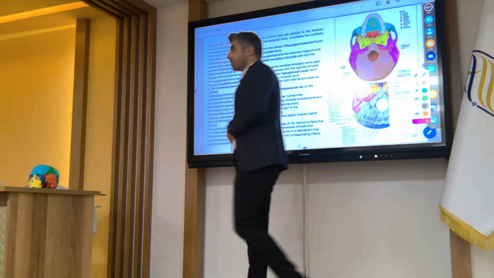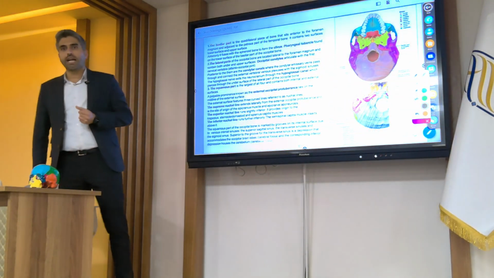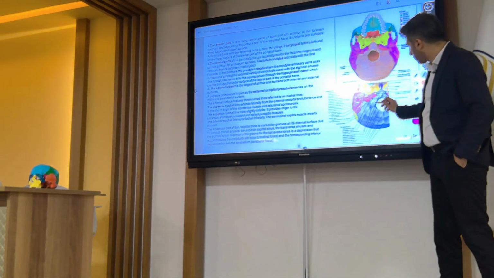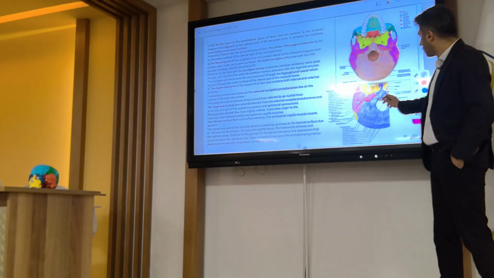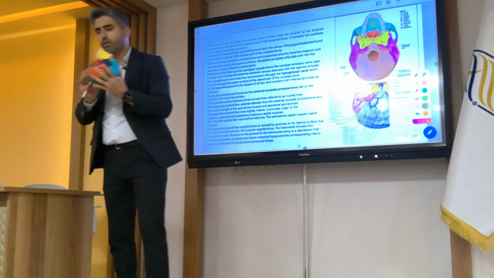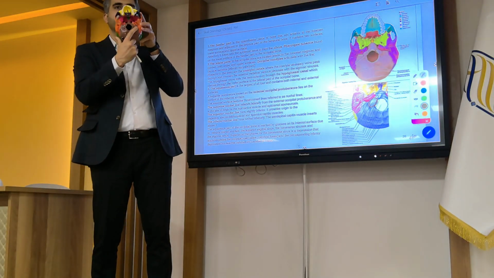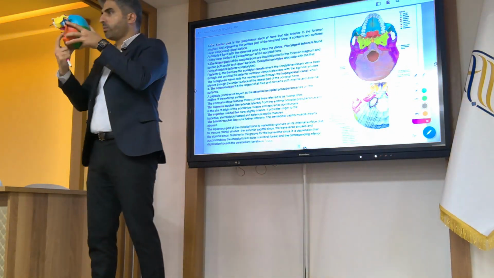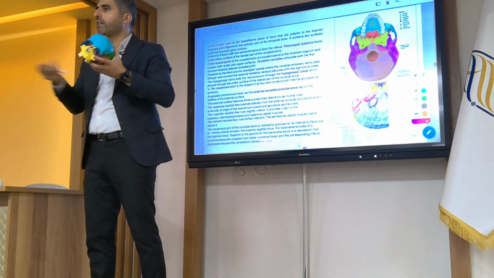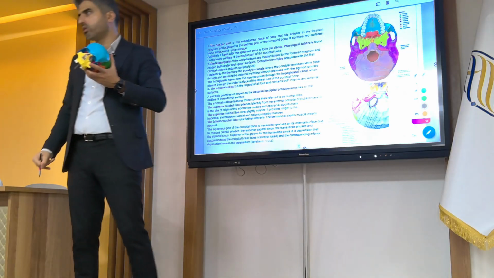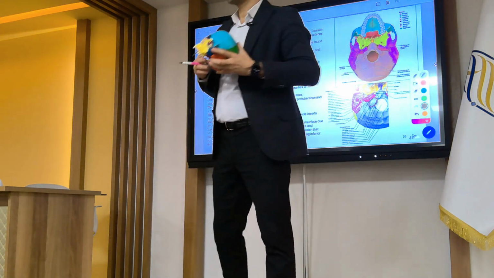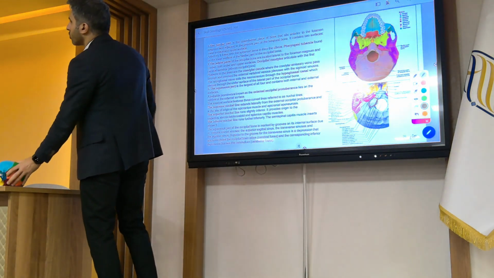Lateral part. The lateral part of the occipital bone has the condyle. This part. Guys, pay attention, please. This is the occipital condyle. One right, one left. Look at here. This one. This is the occipital condyle, right and left. So what is the importance of this condyle? It attaches to C1, the atlas. Atlanto-occipital joint. So the atlas attaches to this condyle of the occipital bone, and we say atlanto-occipital joint.